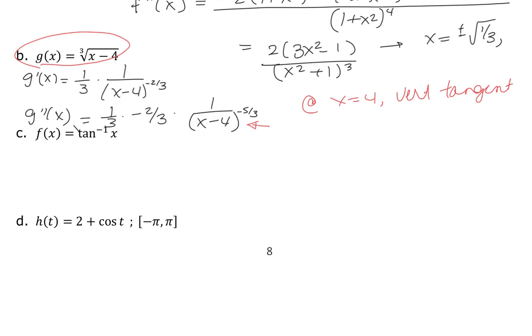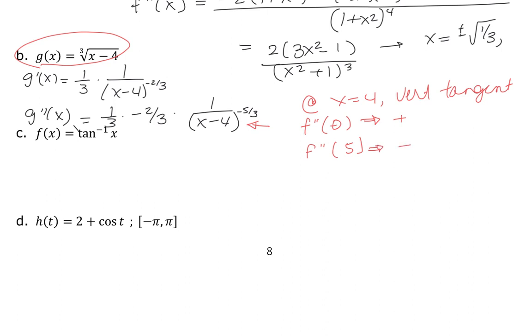And I'm going to have to choose something on the left side of 4. So maybe I'm going to do f double prime of, say, let's put in 0. I always like 0 if we can. And f double prime of something on the right of 4. So let's choose 5 because that won't be too bad. When I put in 0, I'm going to get a positive number. When I put in 5, I'm going to get negative.